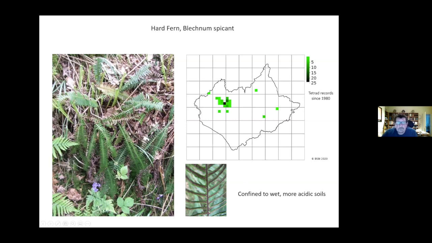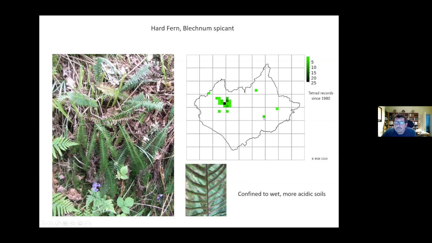So I don't have a photograph of that. I will try and get one for the future. But this is quite a different shape. These are much, much thinner. They're about half the width of these, and it's larger and it sticks up through the middle. Unipinnate. Confined here, you'll have to be in Charnwood to find this.